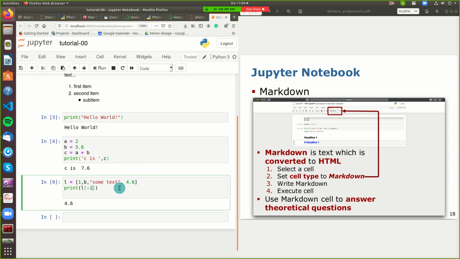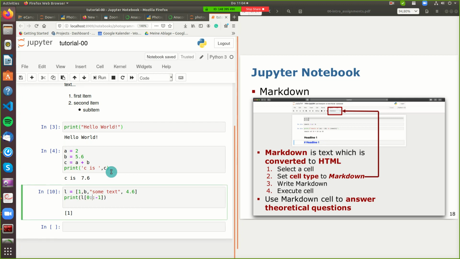Alright, so maybe we want to print out the list, but not from the front to the end, maybe the other way around. So what we can do is define the start. Okay, we want to start at 0 again, then the end, and then the step width is -1 in this case, and then Ctrl... nope, this is not right.